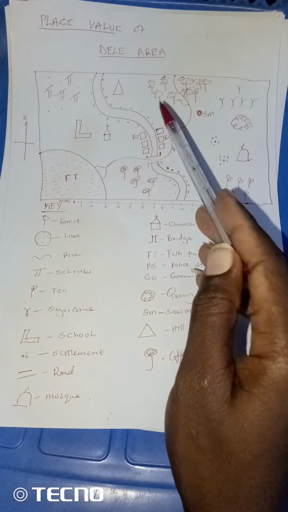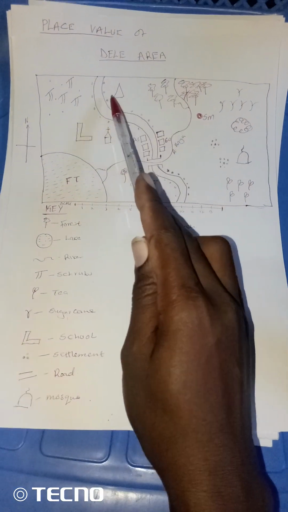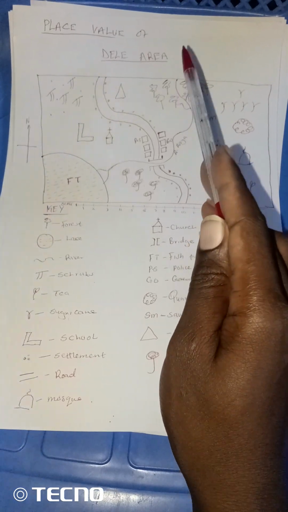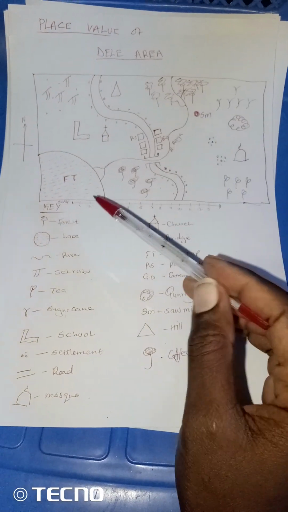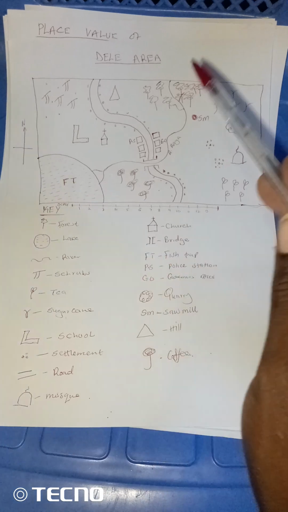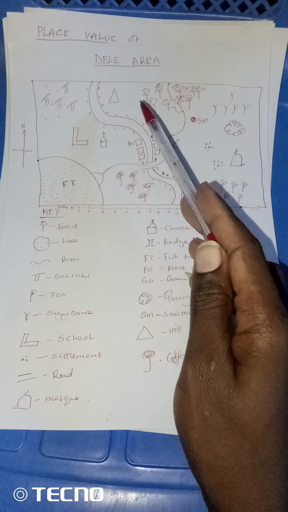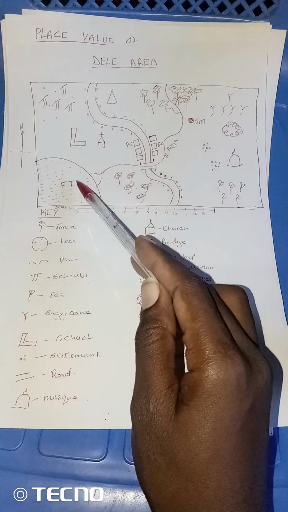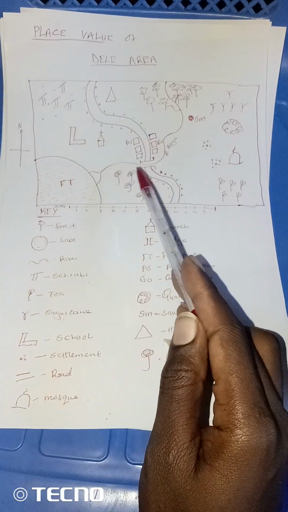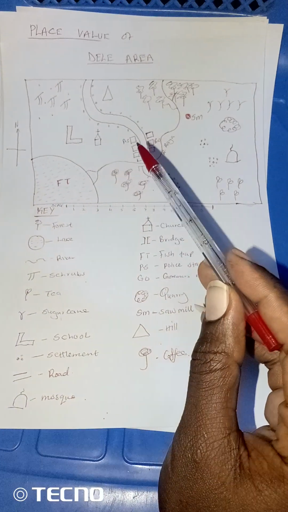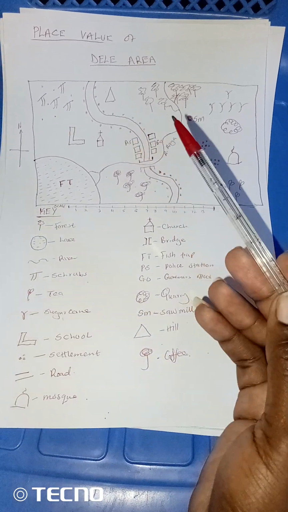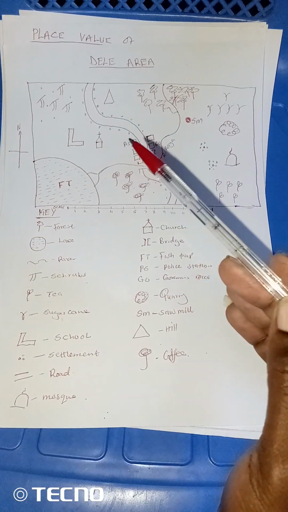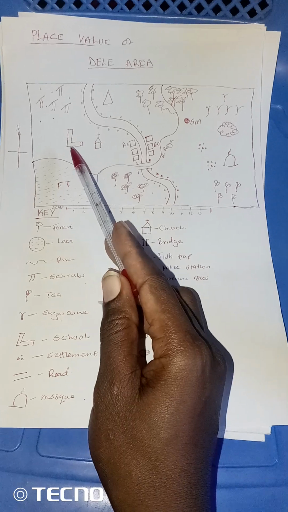Now, when it comes to the highest point, I think the highest point is on the mountain, or the forest where the river originates, because normally a river originates from the highest point to the lowest point. It cannot originate from the lowest point to the highest point, and that's what you have to know. Now, when you look at our river, it's meandering down the stream when it drains its water to the lake, and also when you look at our road, it's just meandering. This means the topography of this land is very poor. It can be an obstacle like a mountain or a rock that makes a river meander, or also a road meander.